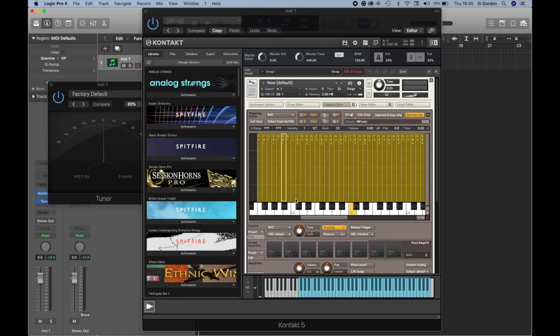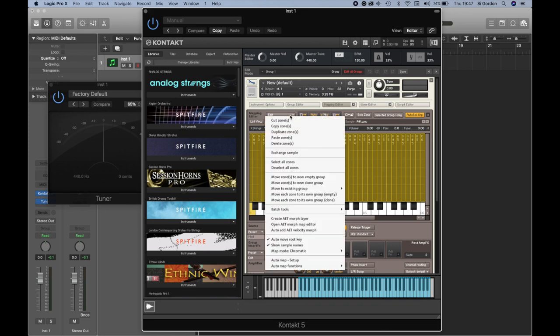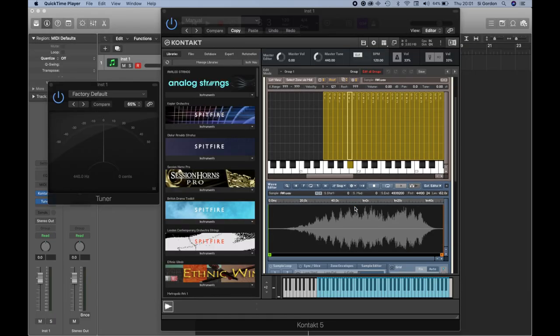Sometimes it doesn't always work though, so we have to go back in and do some pitch centering, which I always do, just to be sure. You can see there it is, move key, root keys to center. So we're going to do that as a definite shore up for these files. There we go, ready to go.